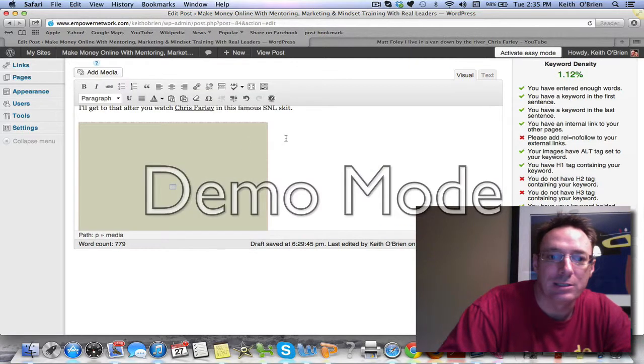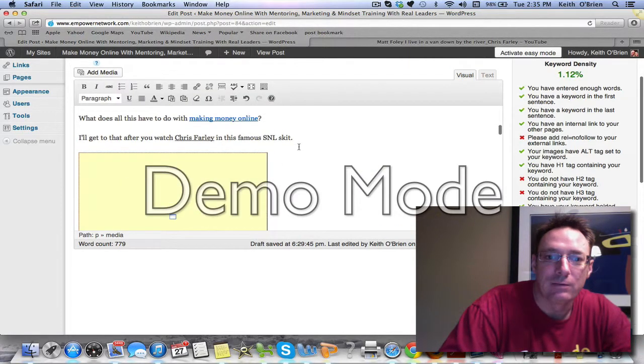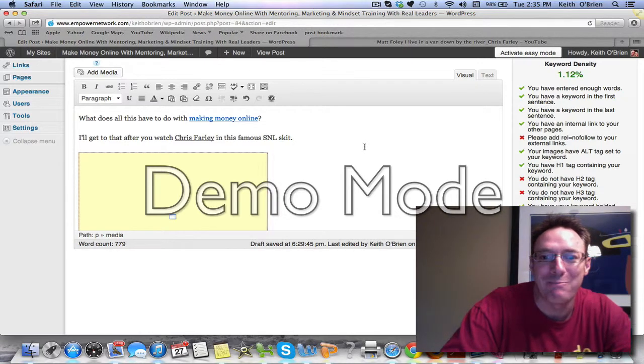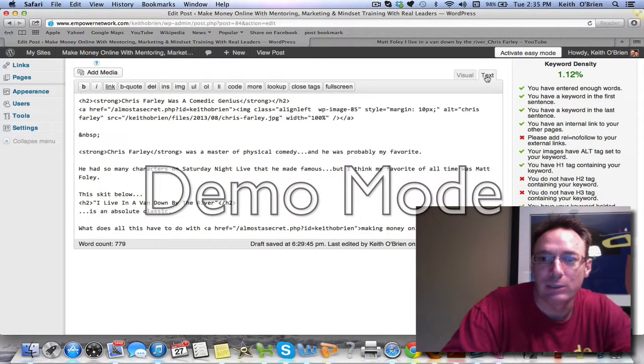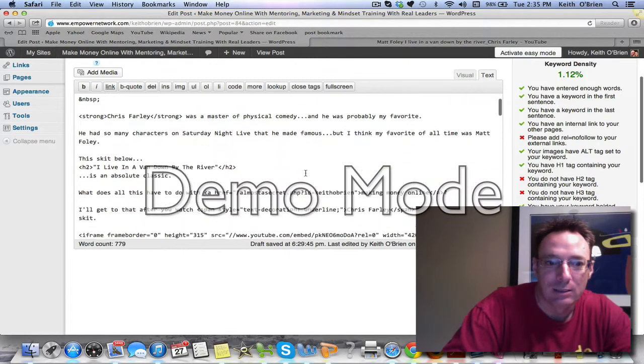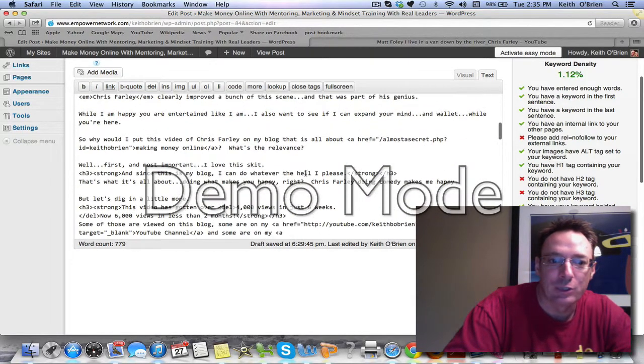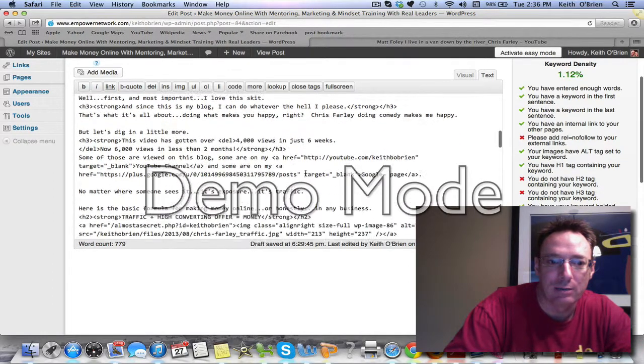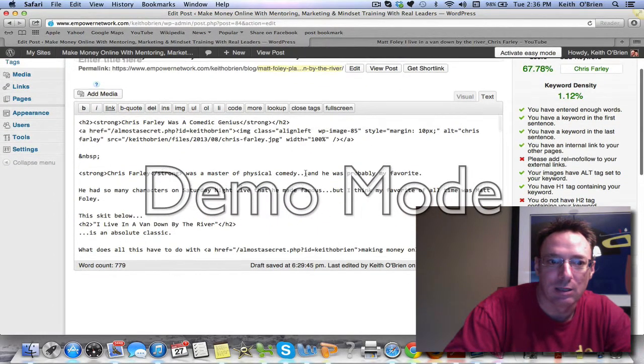The way you're going to do this is this. For pictures and stuff, you can just dump them right in there through the add media. But if you want to embed a video, you've got to go over here to the text tab. And what you're going to do is get to the place where you want to plop it in there.